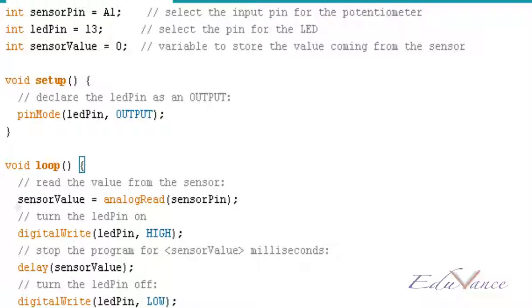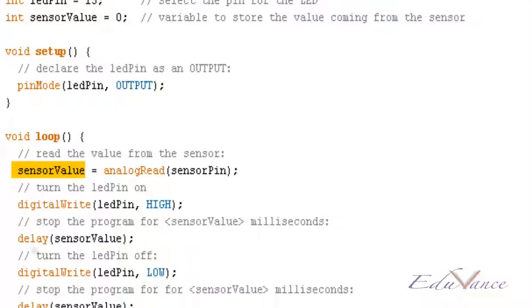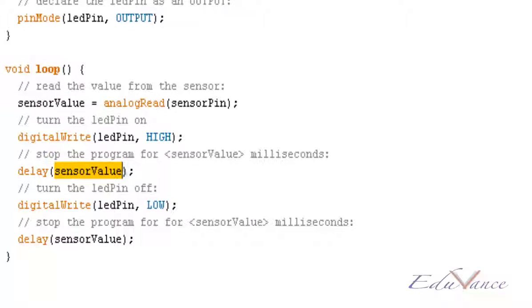After that, let's understand the program. I first perform the analog read function, so I get the value from here to here. Then I turn the LED on, and now depending on this analog value, I give the same amount of delay. For that much time the LED stays on, and after that I switch the LED off, and again I wait for that much time before I read the value again. Okay, so this keeps going on and on.